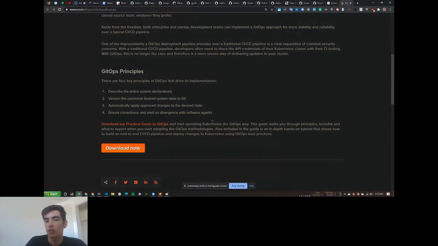But having these agents constantly ensuring correctness, alerting you on divergence of state, so like correcting for configuration drift and alerting on that kind of an issue, and keeping things within a policy, like if you have an image tag policy, or you want to keep upstream changes in sync from, say another repository, then this is important to think about. So yeah, those are our principles.